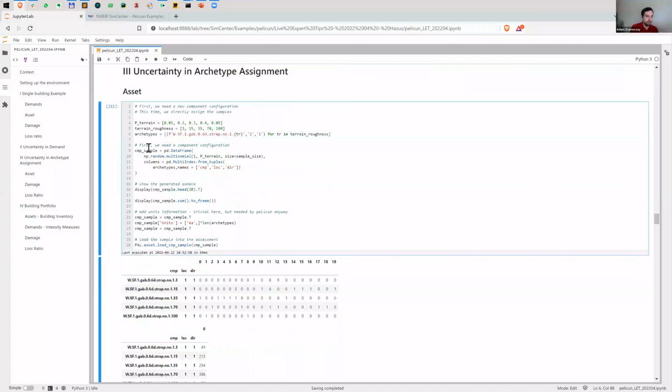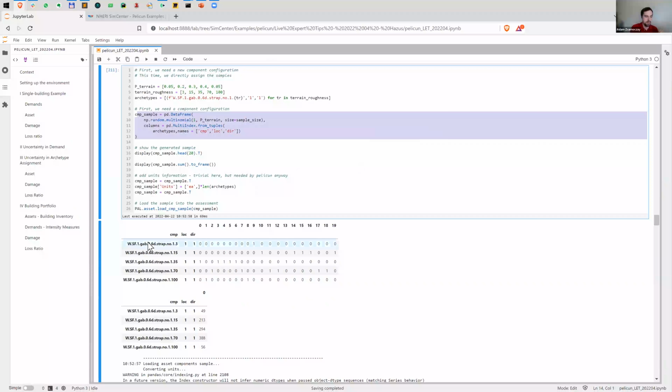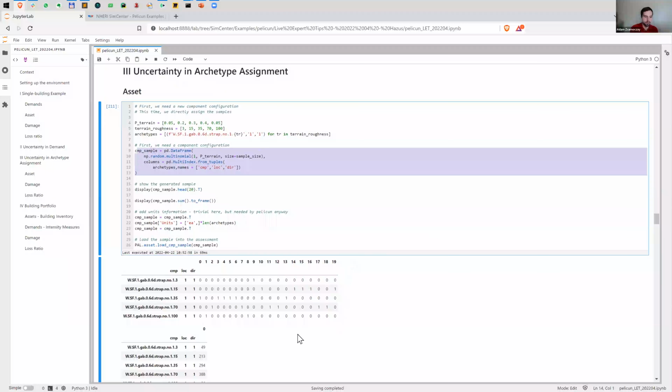Again, we will need to create a data frame here. This data frame will have the 5 different archetypes included, and then each realization. So in the horizontal axis, now you see realizations, they go from 0 to 999. I'm only plotting a part of them.